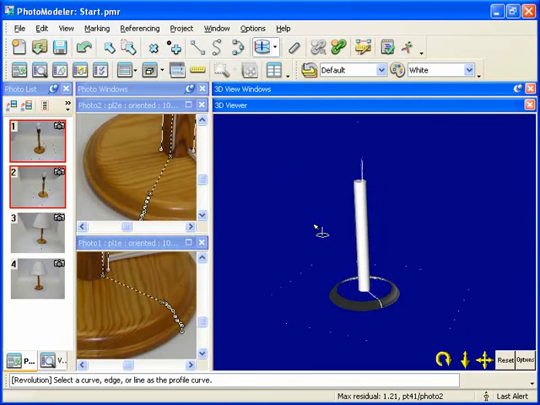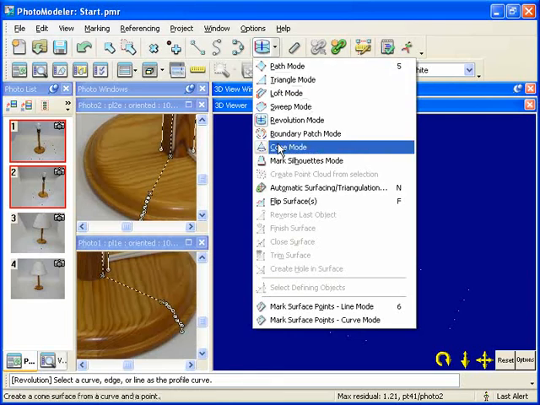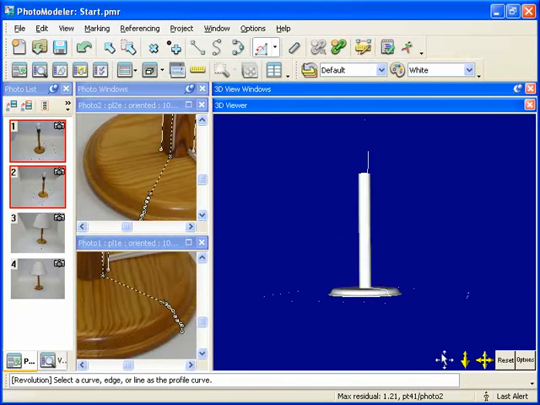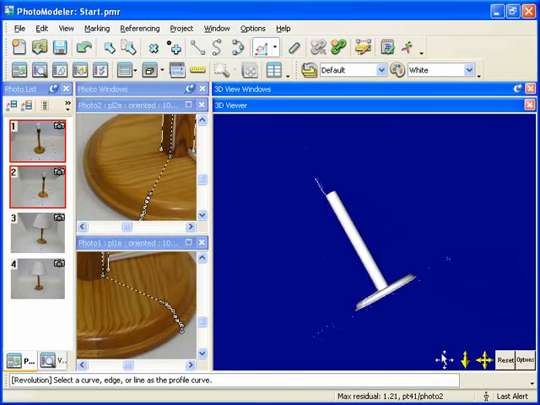This surface is being created backward, so we'll quickly use the Flip Surface command from the list. We are going to create another surface of revolution using this line as the profile and the same cylinder as the axes. That wraps a flat surface around the base. Being backwards, we'll use the flip surface command. We now have our base created using a curve, a line, and the surface of revolution tool.